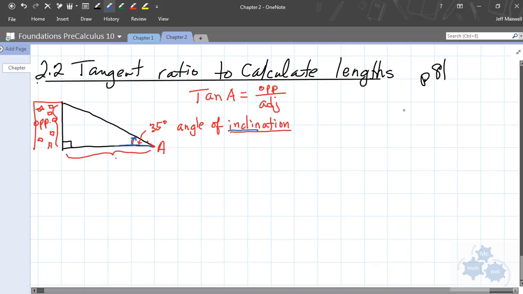Do you guys know what this would be called, if we had a similar angle looking down? Good guess, but not declination. It's actually the angle of depression. It's kind of depressed down there. So if you're feeling bad, you can say, I have a really high angle of depression today. Let's write that down. You can see that in your textbook, angle of depression.